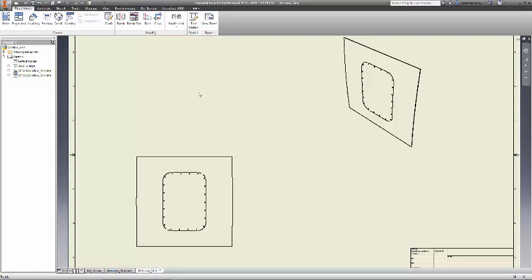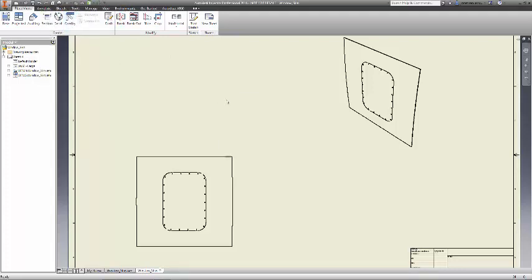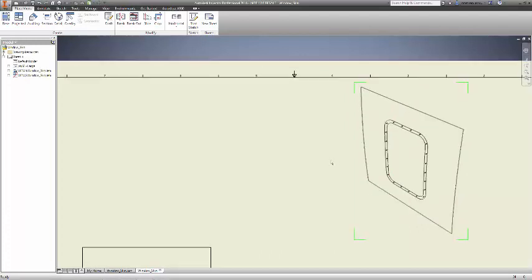But now, the transparency setting is the new arrival in town. To use it, change your selection filter to Select Part Priority, which can be done from the icon at the top of your screen or by holding down the Shift key, right-clicking, and choosing the same option. Now, all that's left to do is select the component that you want to make transparent. Right-click on it and choose that transparent option.